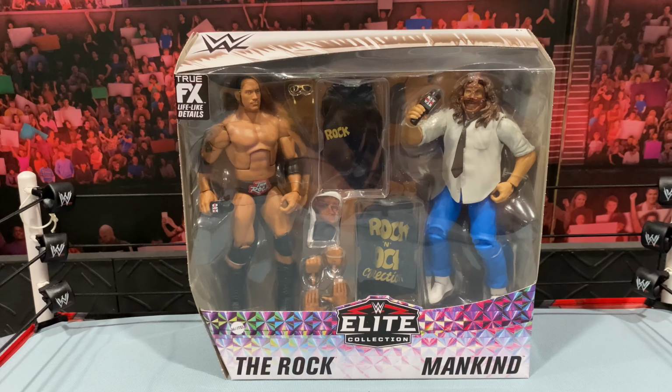Today we are taking a look at the brand new Elite 2-pack, The Rock and Mankind.